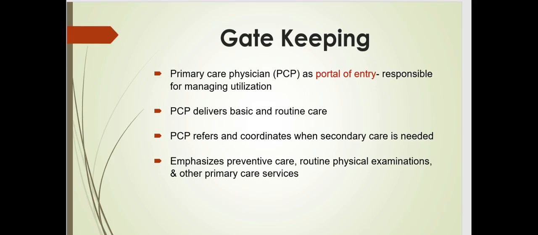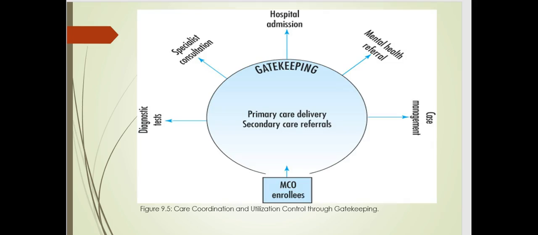Now, I just realized I did not define or go through in detail what an HMO is. I will be sure to do that later on in this lecture, okay? Now, with gatekeeping, again, it emphasizes preventative care, routine physical examinations, and other primary services. So here, you actually see the care coordination and utilization control through gatekeeping and how the PCP is right in the heart of it all.